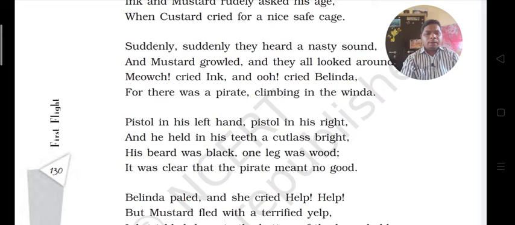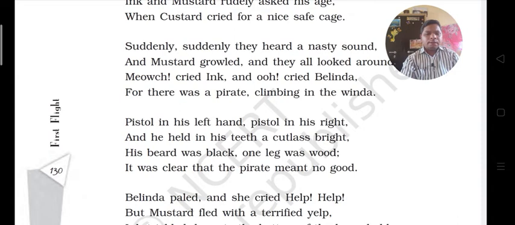He also held a sharp blade between his teeth. He had a black beard and a wooden leg. His looks and gestures made it quite clear that he meant to harm the house and the people living in it.